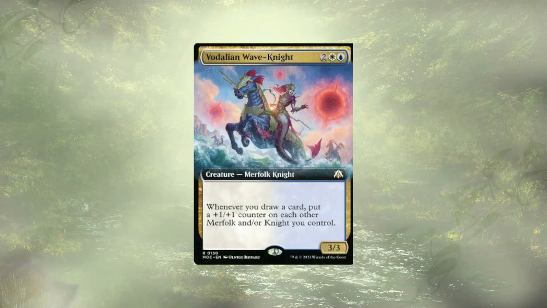So this is going to include our draw step. Every time we attack with a knight, we're getting another draw. Plus we have a lot of other effects that are just letting us draw cards, and for each card we draw, this is going to happen. Because it's not whenever you draw one or more cards, it's whenever you draw a card, right? So this thing has potential for big value for our entire field.